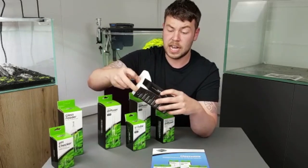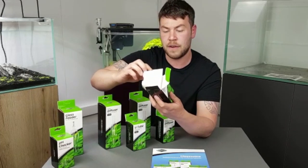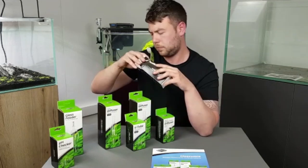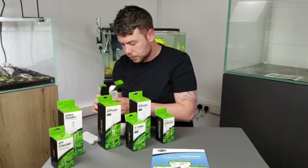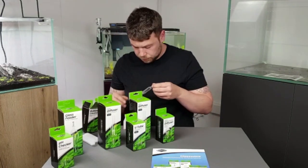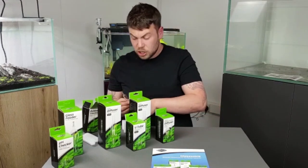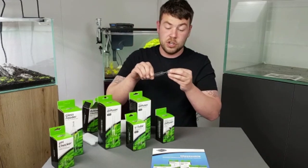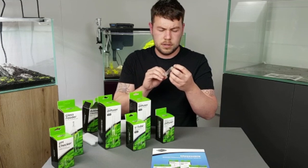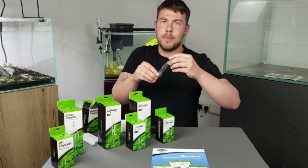Again, can't knock the packaging. Simple instructions, CO2 in, it shows you the direction of which way it should be up in your line. Let's have a look. Right, okay, so again, it comes with 2 suction cups so you can stick it to the side. Some of them don't, to be honest. That's really nice, wow. Sorry about that pause there.